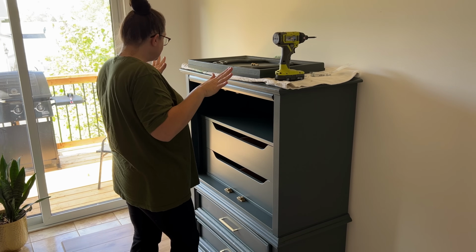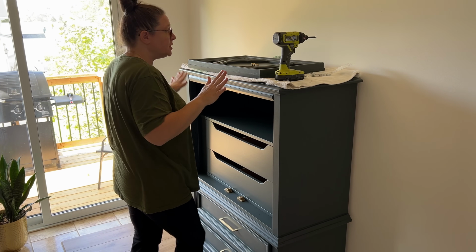Everybody's going to cooperate, and we are not going to scratch any paint.